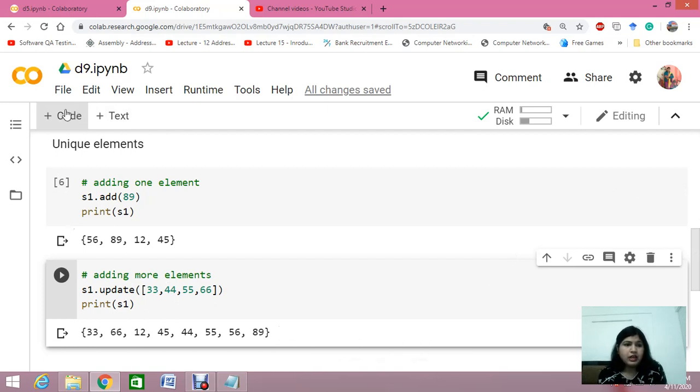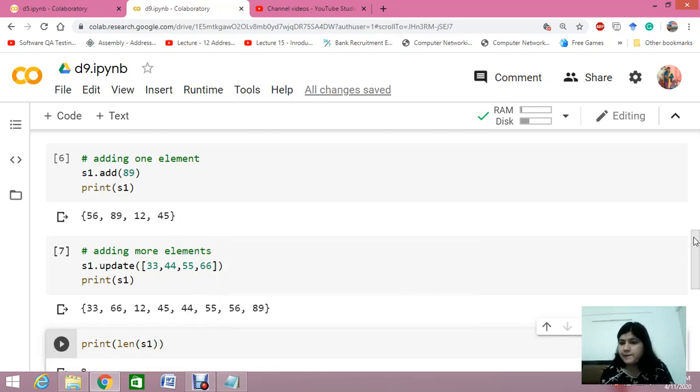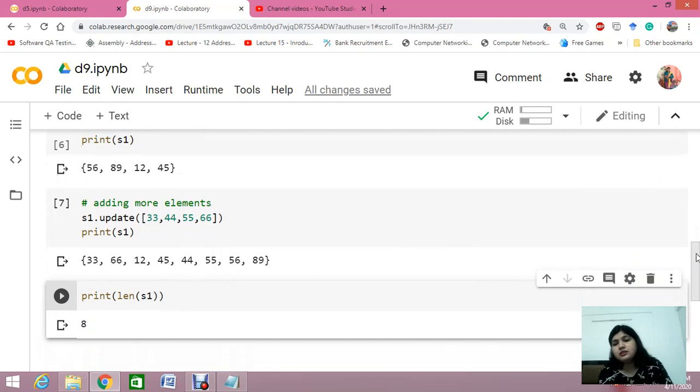The length function also works here in a set. Print length of S1. I suppose it should work. So it is 8. Now we have 8 elements.